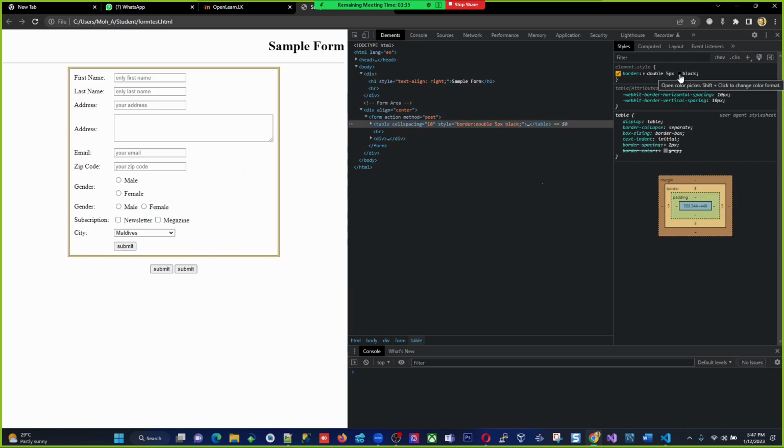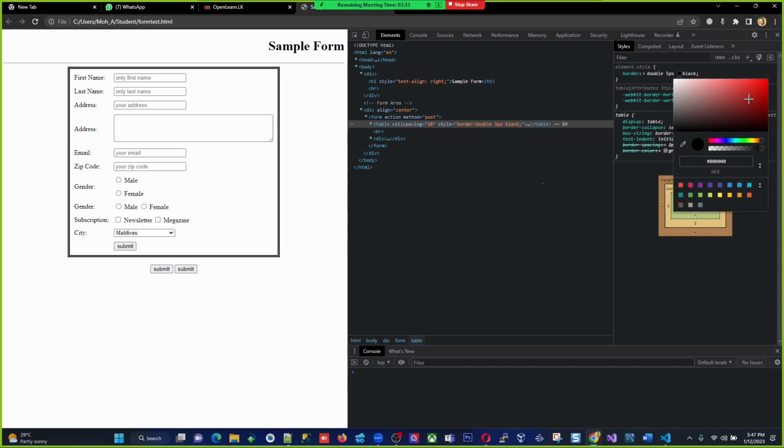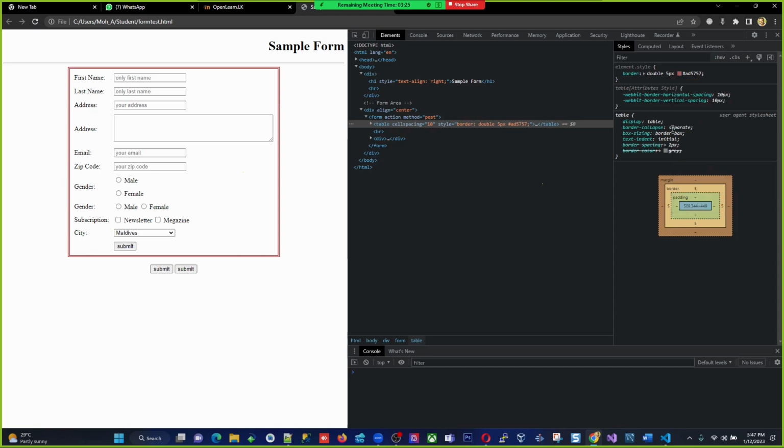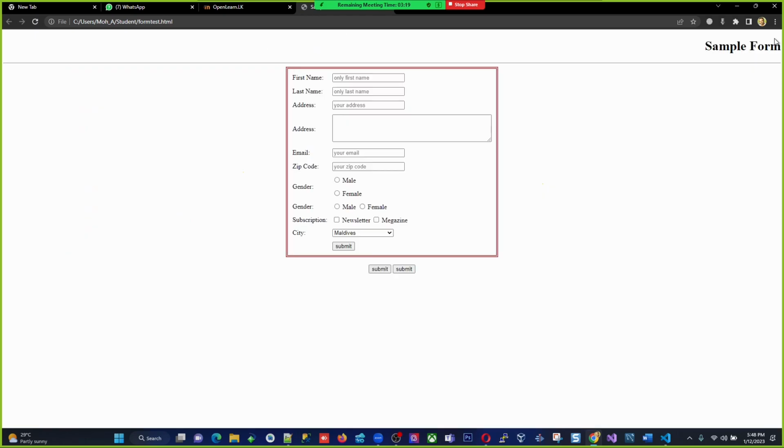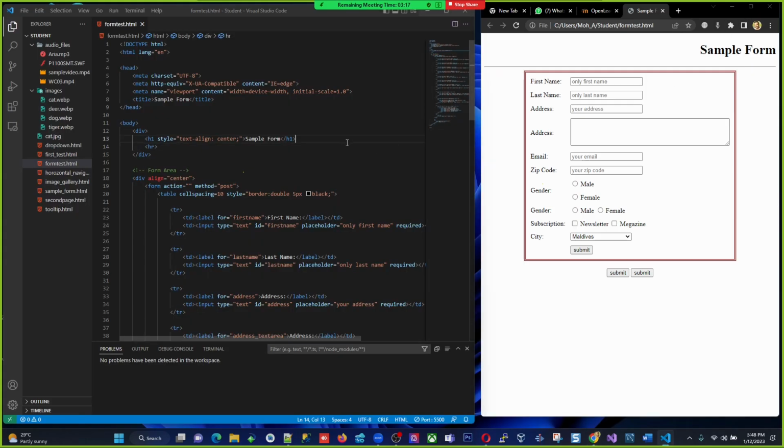If you want to see how your form will look in a different color, you can choose the color here. So that's how it looks. If you want to put a different color that you think looks nice, that's it. Now you can copy this color, or you can copy the entire style and change it on the form itself. Instead of saying black, it's this. Then we take it from the developer environment and change it here.